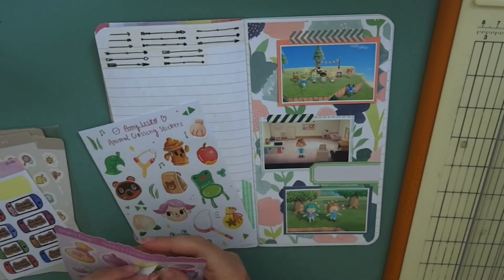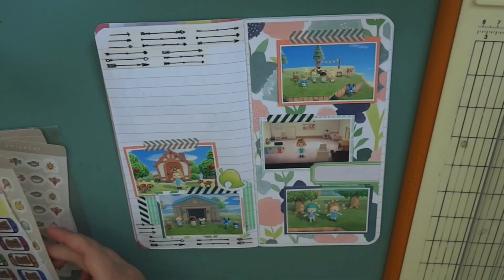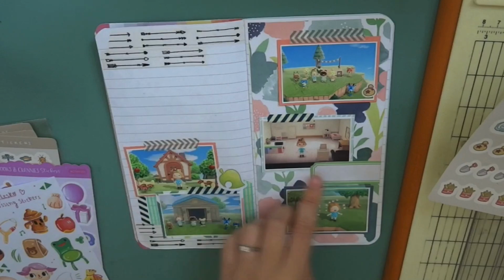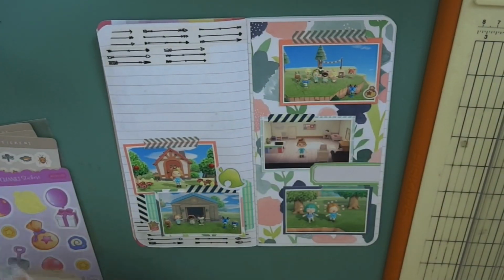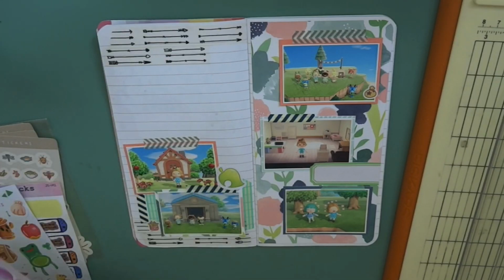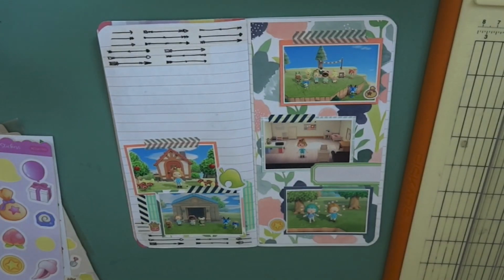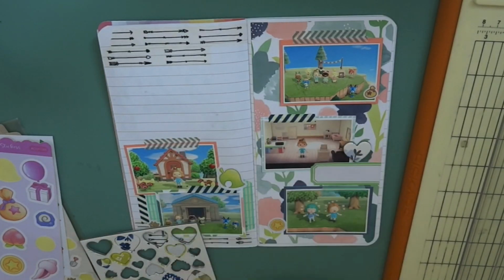I've used a green label there so that I can do a little bit of journaling about one specific photo, and I've pulled in those Etsy stickers and I'm starting to add a few into this spread. There's a little bag of money and a leaf. And I'm just going through and seeing if there's anything else that seems relevant. Although, to be fair, the bag of money and stuff isn't really relevant either. It's just super cute. I love having icons from the game in my journal supplies.